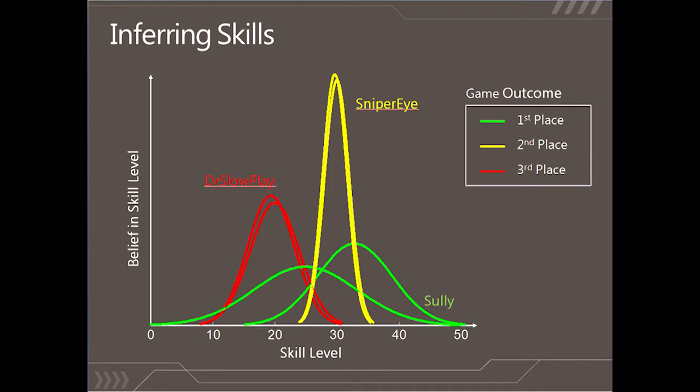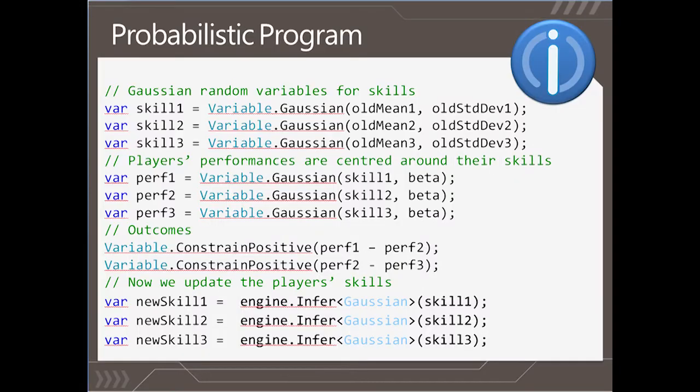And so if you play somebody like Sniper Eye, they're pretty sure they know where that is. So if you're way over here and you beat Sniper Eye, there's a very low chance that you should have actually beaten Sniper Eye, because you've been playing for a while and your skill's pretty low. And so you'll probably shift a lot more. Whereas if you hadn't been playing for very much and it wasn't sure, you'll shift, but Sniper Eye might not move down very much because Sniper Eye lost to you, but we really didn't know how good you were yet. And so it starts to even out where you're at, and it's always trying to make that curve slimmer. Does that make sense? Okay. And half of what I said there was probably wrong, but you guys all believed it.